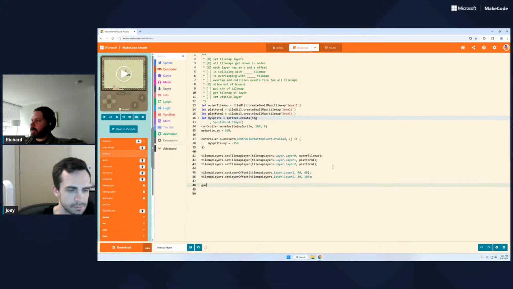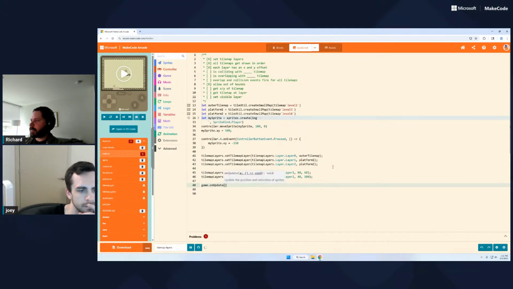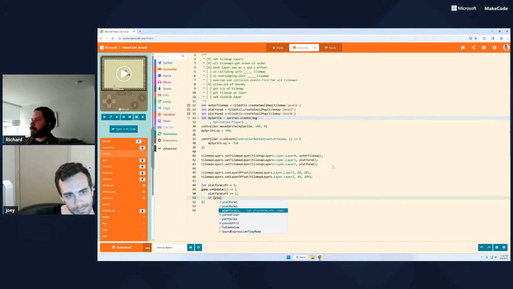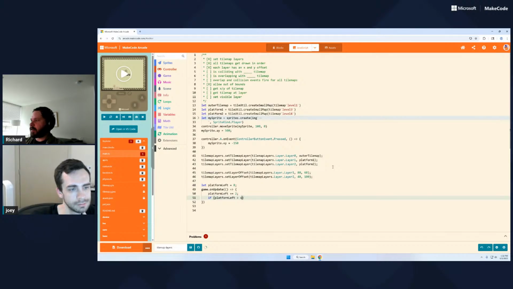We're going to go ahead and do a game.onUpdate. We're going to say, let platform left equal, and we'll do this as 8. And then we're going to do platform left plus equals 2 if platform left is greater than screen.width minus, it's 3 tiles wide.